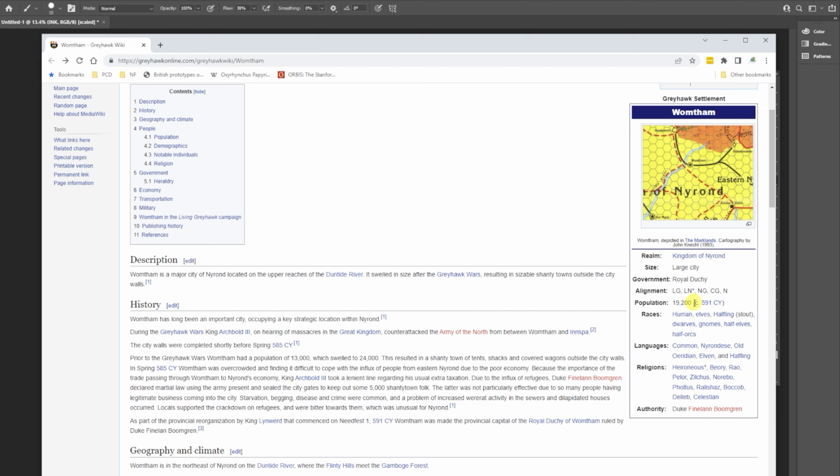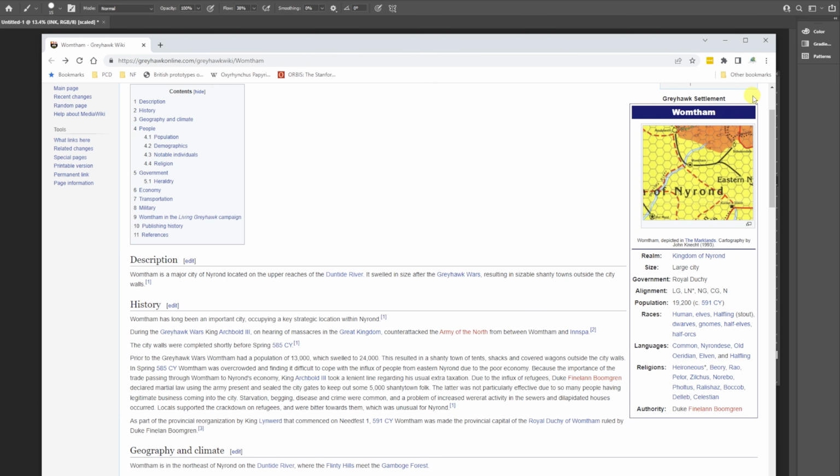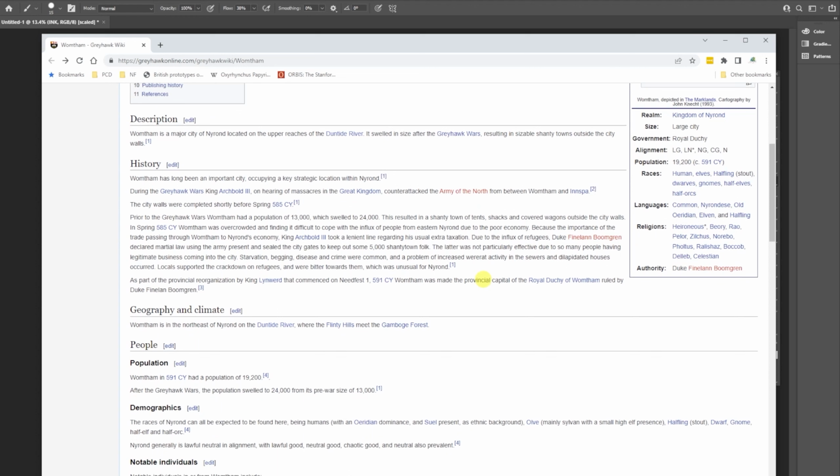I start here, and then you can see, if we actually click on this, you can actually see Womtham is based on this Duntide River right here. Now that actually is repeated right here. Womtham is a major city of Nyrond located on the upper reaches of the Duntide River. Swelled in size, yada yada yada. I'll let you pause the video if you want to read that through, but it's all on the wiki. Not too much is known about this city.